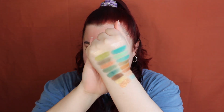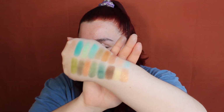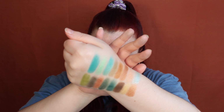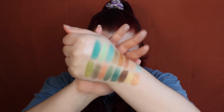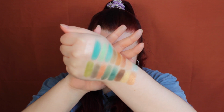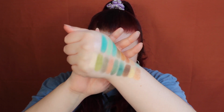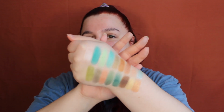These colors are absolutely stunning. They are really nice, and very pigmented. I love all these shades. I feel like there is a good array of colors. I thought there were three golds looking at me, but there's a bronze, there's a khaki, there's a gold. They're all different, so nice. And you know what? There are a couple of deeper tones in there. And oh my god, there's only six mattes. Wow. I can kind of see where I'm going with this, so let's just get started.